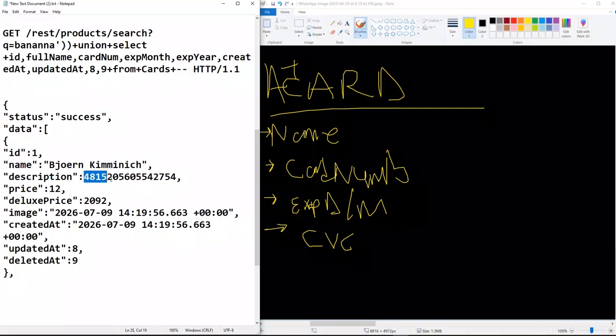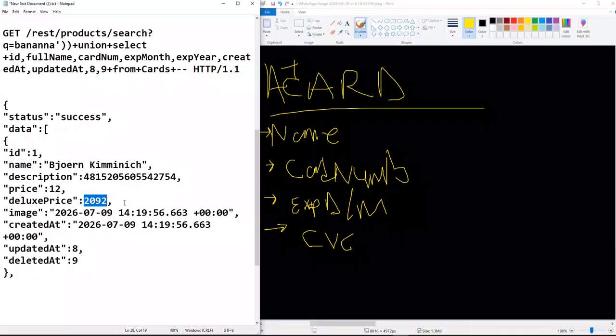And we got his card number. But they were using other names to title it. But we know what we find. So we got the card number. Expiry month is when? Which month? December. Expiry year is what? 2029.